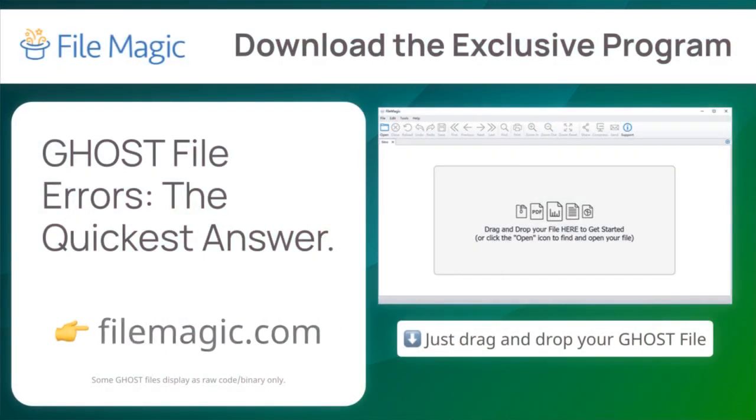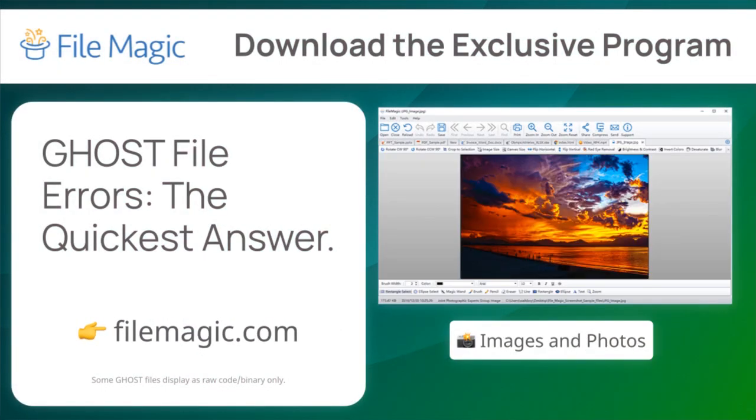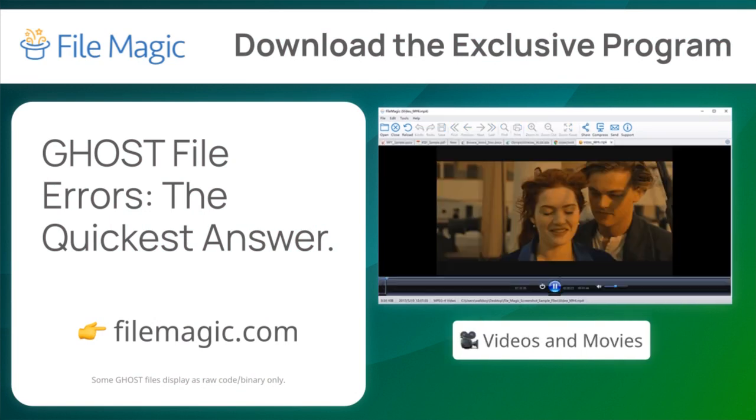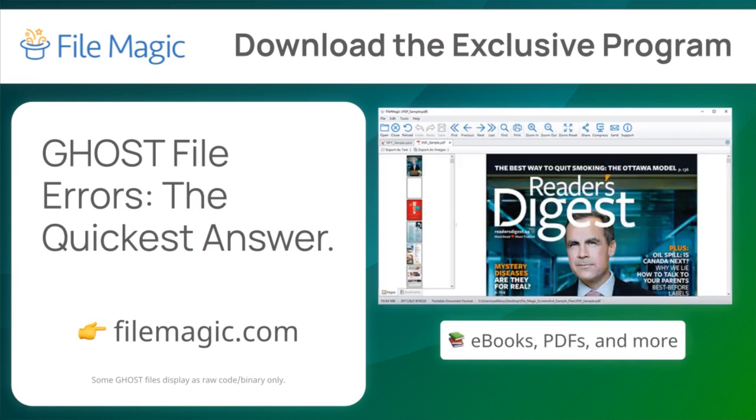Let's keep this in our back pocket. I have a specialized, rarely known method for opening Ghost files when conventional applications give up. Here's a hint. Our ultimate backup plan is listed below.